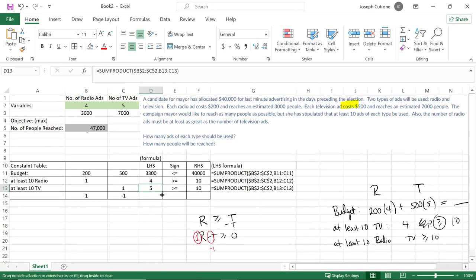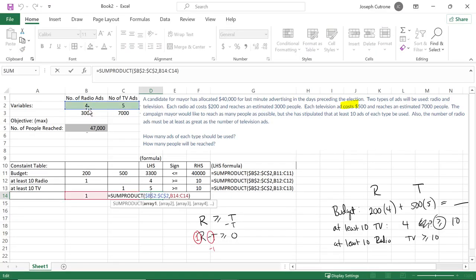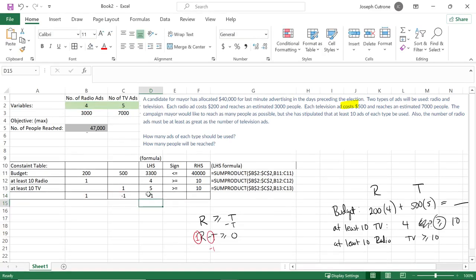I copy down my formula. One more time. There it is. You can pause the video if you want to see it. This should make sense. I'm always grabbing my variables, the 4 and 5. Again, these are probably not right. I'm just taking a guess here. But I just want to make sure that everything's working. Let's give this constraint a name. So we'll say R greater than or equal to T. You can do something better if you want to. It's just there to remind you what it is so you can talk about it if you're checking.